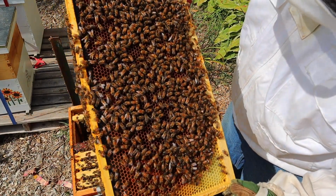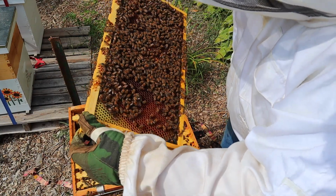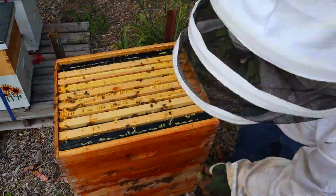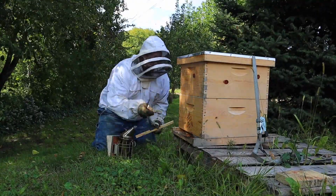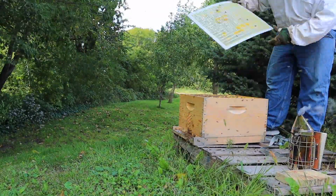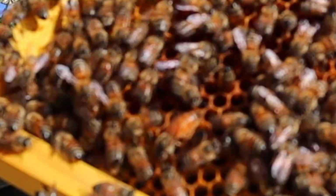Okay, so there's a bunch of eggs on this side and larvae on the other side. Bunch of larvae there. So we got a queen. Okay, I got two queens. Both hives had eggs in it. The one I saw the queen, I showed you on here, she didn't have a dot.